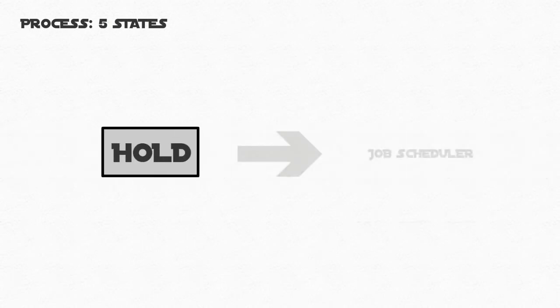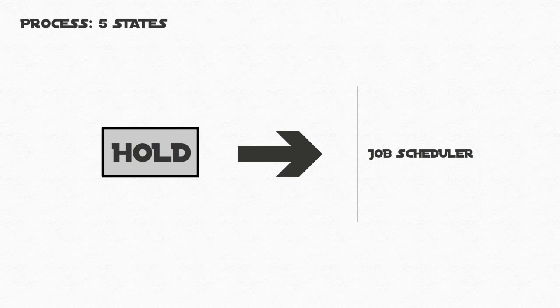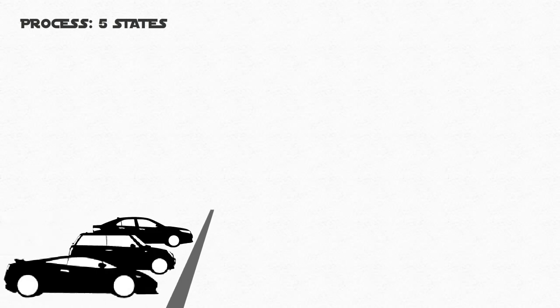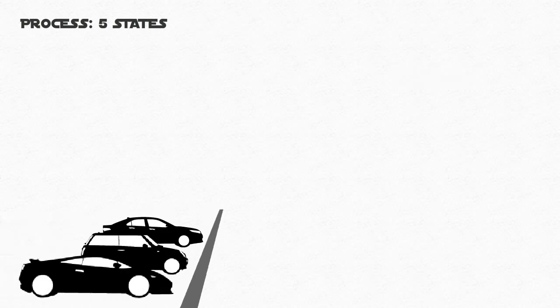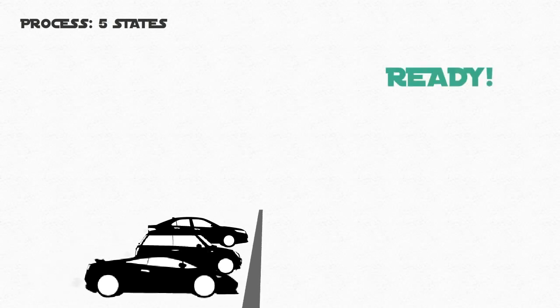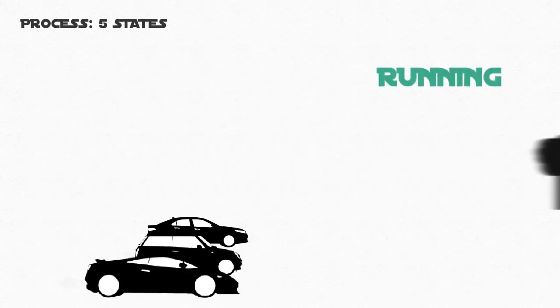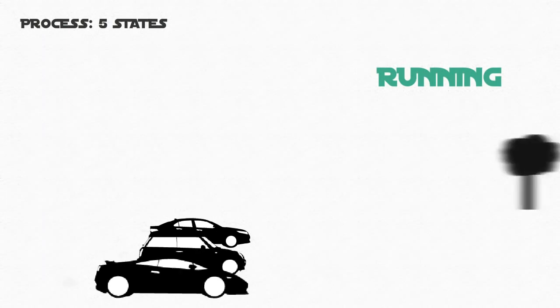Hold is controlled by the job scheduler, and as the name suggests, it is holding the job until it has permission to run. Think of a car race. You cannot start the engine until the starting signal has been called. Now, when your engine is on, you are in a ready state. The ready state is a signal to continue with the process. When the car is ready to proceed, it is in a running state. In our case, it is currently processing the job.